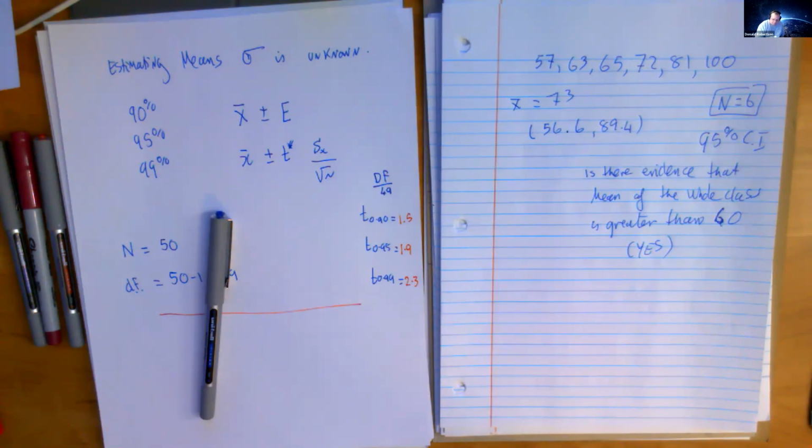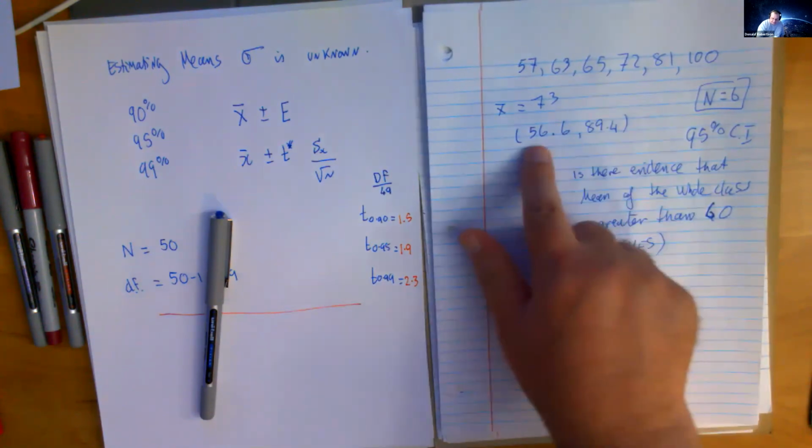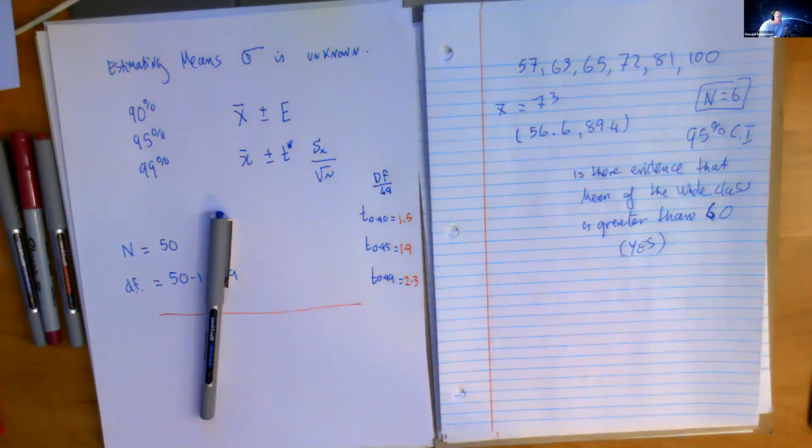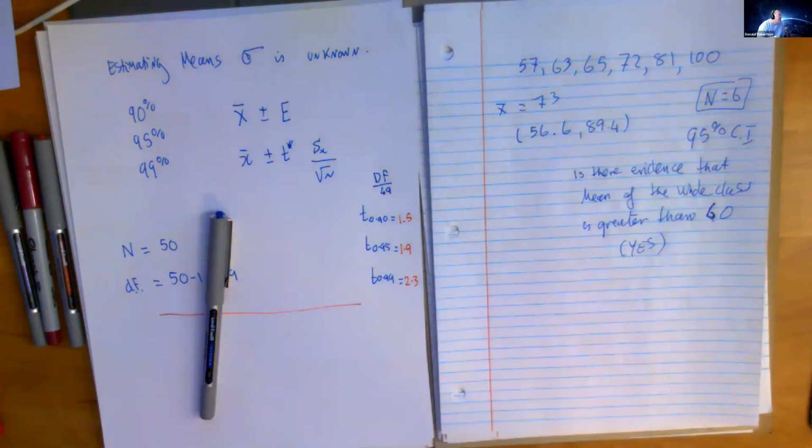So how do you interpret it? What else? Would you agree that there's evidence here that the average score is less than 90? Right, if all the numbers in the interval are less than 90, there's evidence it's less than 90. If all the numbers in the interval are bigger than 50, that's evidence that the mean is bigger than 50, right? So we're taking the package and saying everybody is bigger than 50, that's good evidence for me.